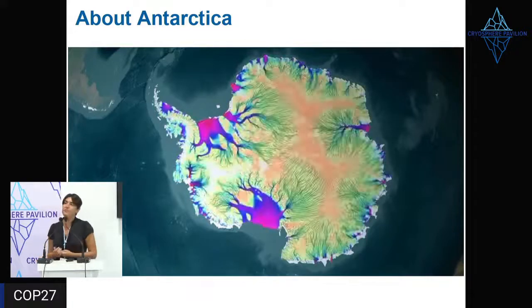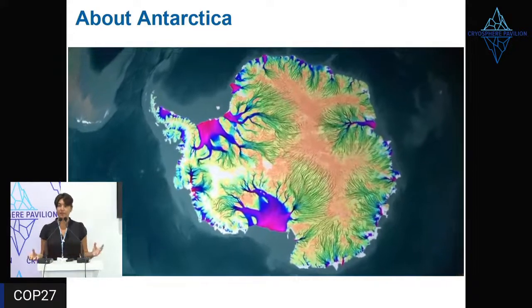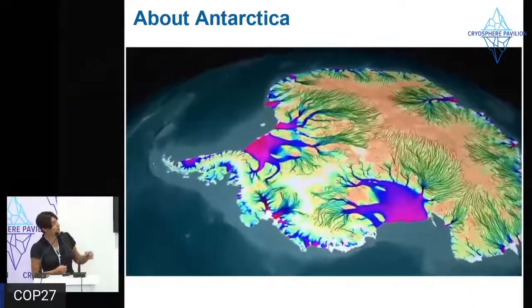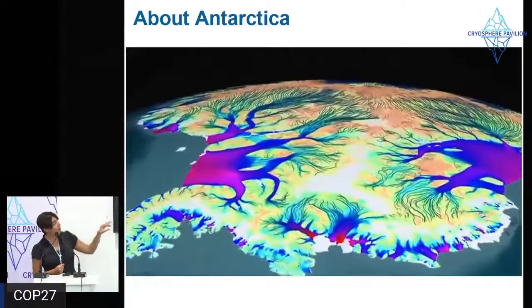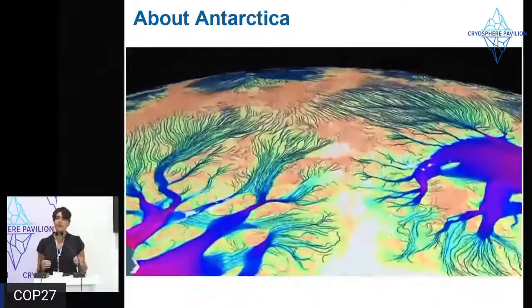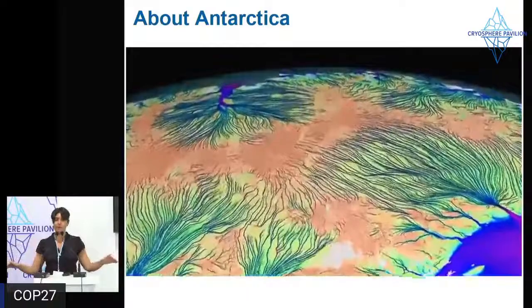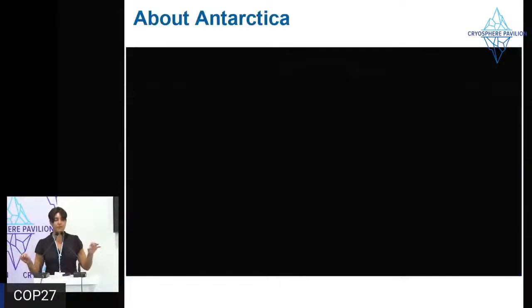Ice velocity is what really determines how fast ice discharges into the ocean and how fast Antarctica actually contributes to sea level rise. If we look at satellite-reconstructed velocity in the interior, where you see the orange color, the velocities of the ice flow are a few centimeters per year. And while flowing to the margins with the slope of the ice sheet itself, it arrives at the ocean.